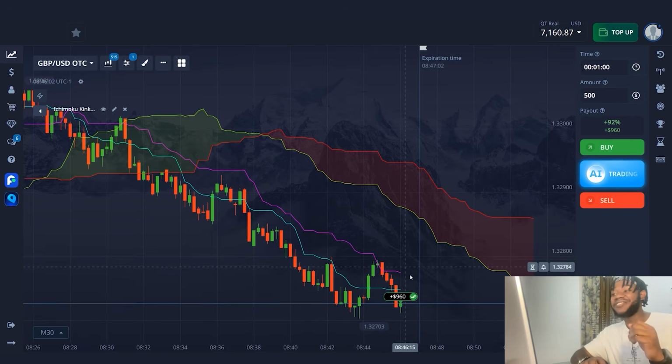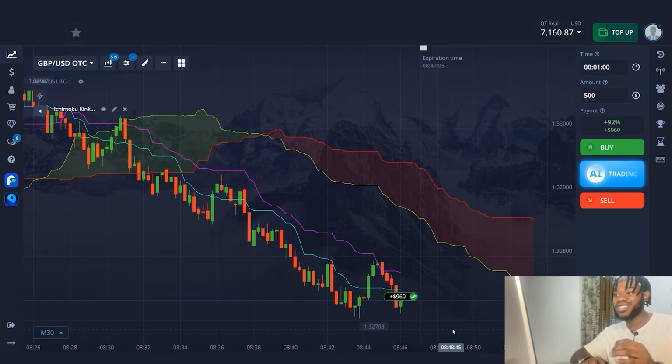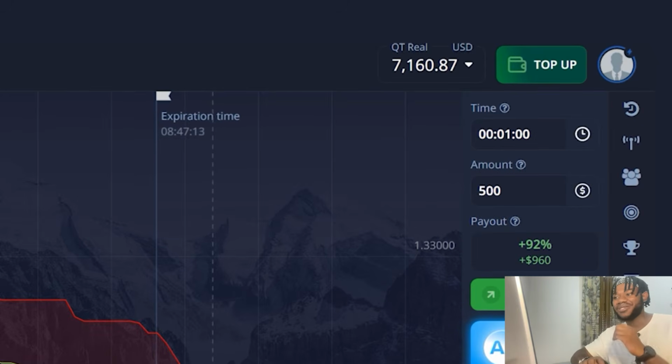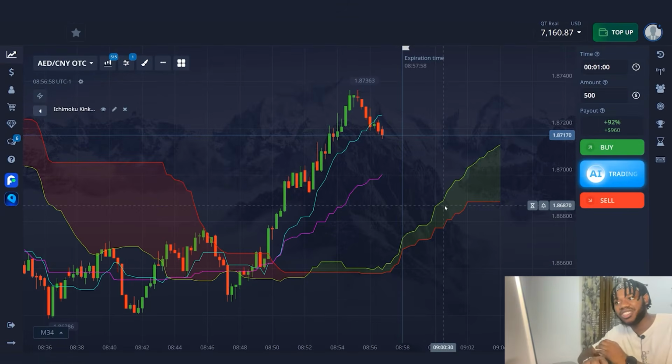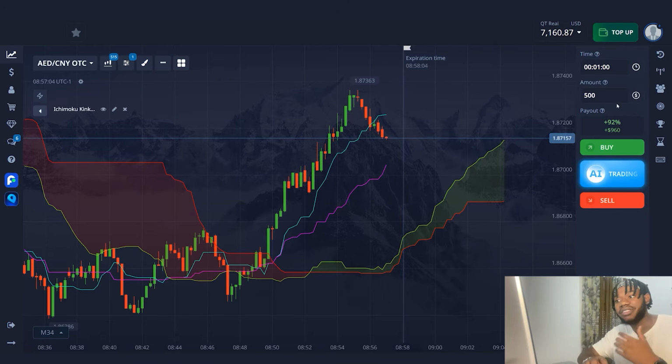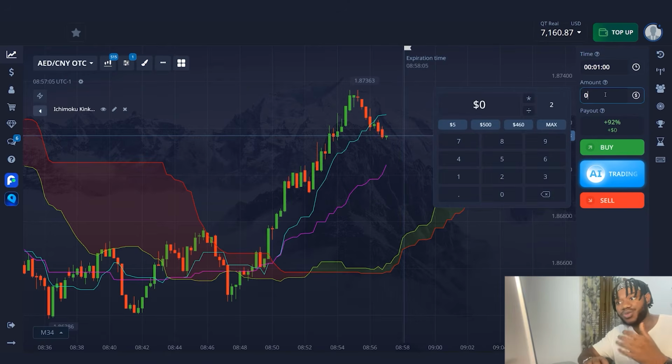Super. The first trade was profitable. My capital increased to $7,160 now. We are continuing our work, already looking for the next situation. After spending some time searching and ready for opening another trade, we increased the trade amount to $650. My forecast is that the price is going to rise. We will open a trade soon.